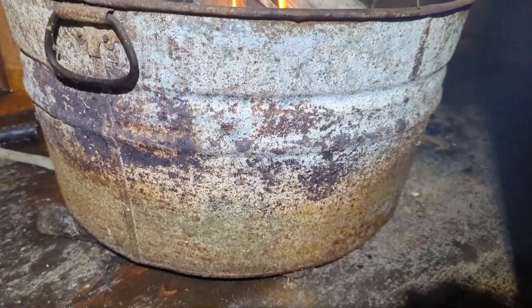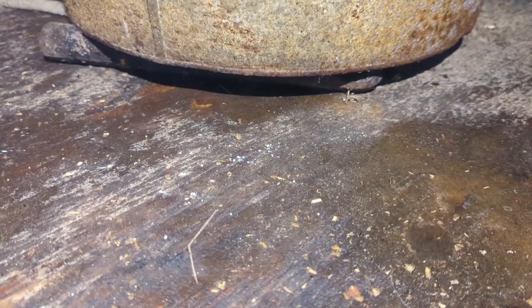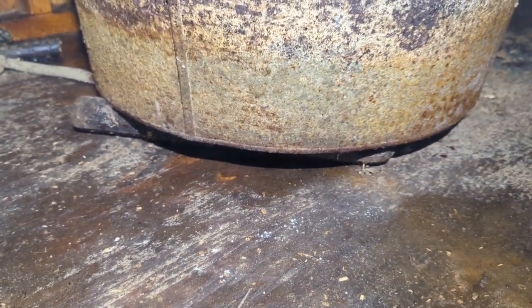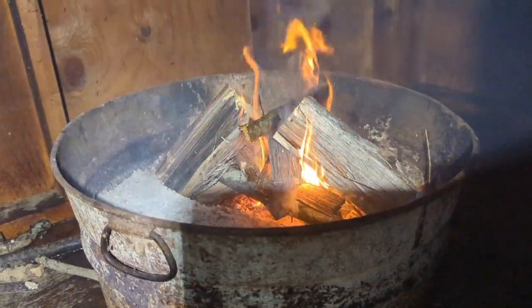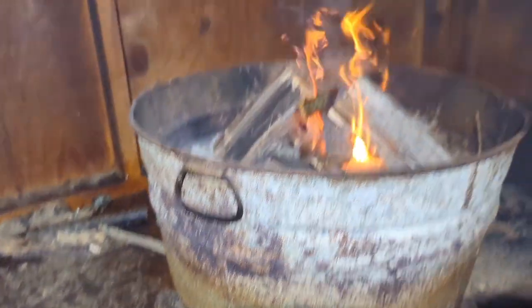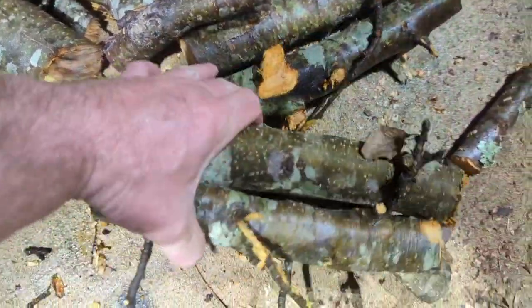Let her rip. This wash tub's about half full of sand, and I've got that up off the floor of the smokehouse, off that wood so it won't catch that wood on fire. If you just put a pan in here like that and build a fire in here, you'd catch your wood on fire and burn your smokehouse down. But we got her going. This is our fresh apple wood that I've got cut. We'll put some of it on there.